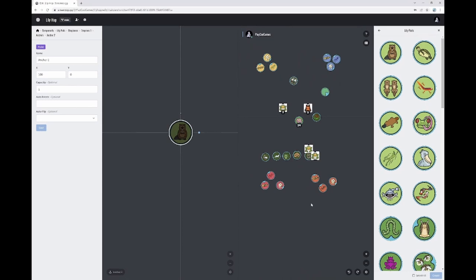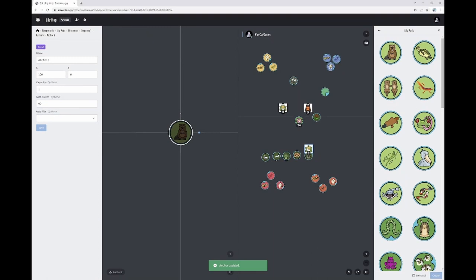And you could even make it so that the frogs rotate so it looks like they're sitting on it. So on the left you see there's an auto rotate, let's try sending that to, I never know which way it rotates. Let's try 90, and if it's not 90, it might be 270. Okay, let's give it a shot.